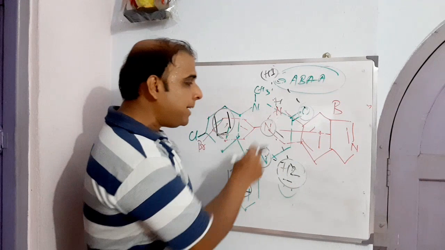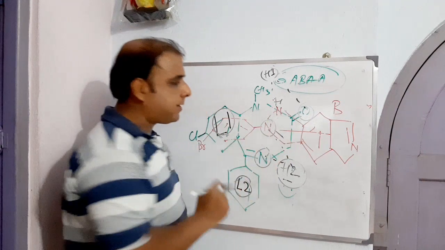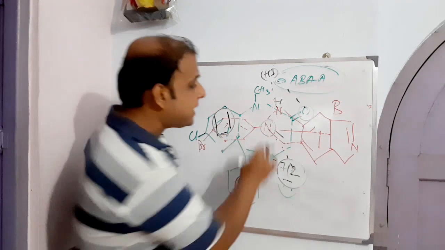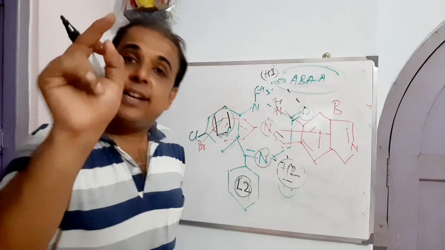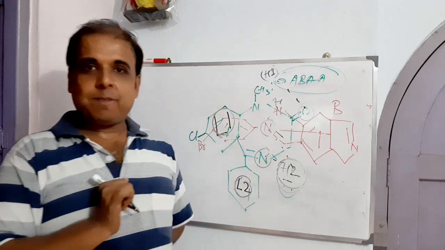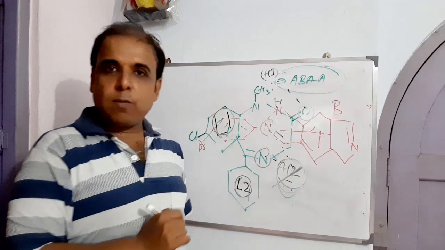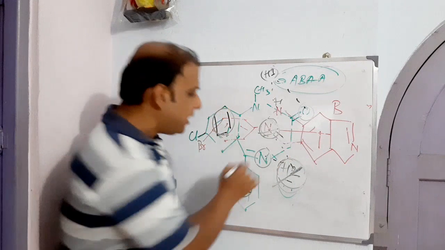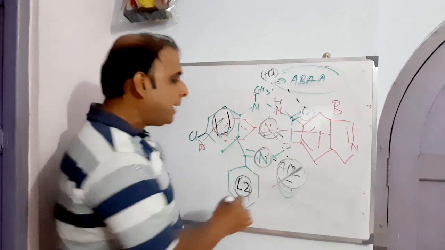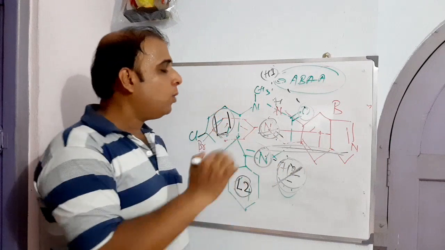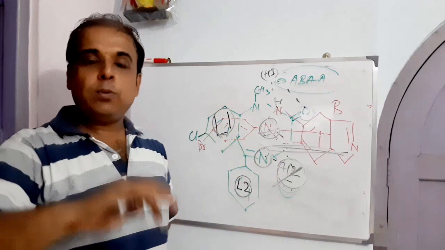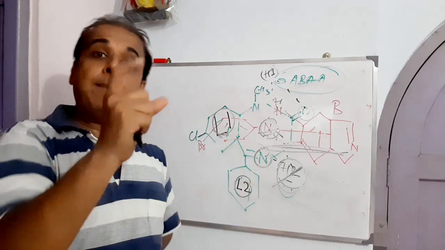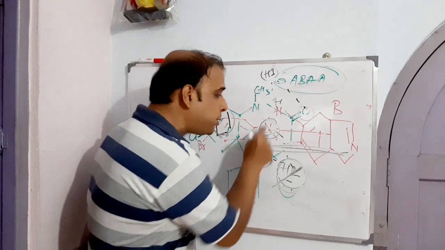That means though they are having different features, one is benzodiazepine and the other one is non-benzodiazepine, out of similar feature they are interacting with the same site. This is the site for what? For hydrogen bonding. So here also hydrogen bonding is possible, here also hydrogen bonding is possible. So that means though they are found to be diversified with respect to their molecular features, as they are having some common feature, abstract description, this is the abstract description.